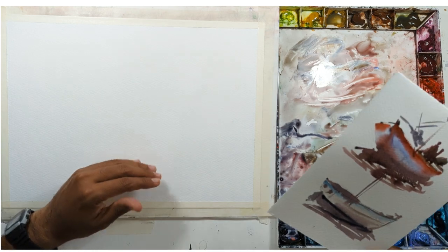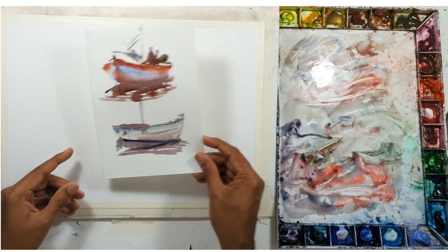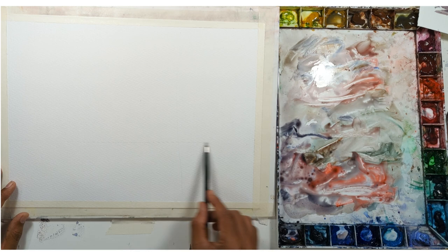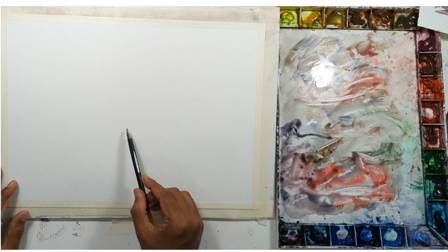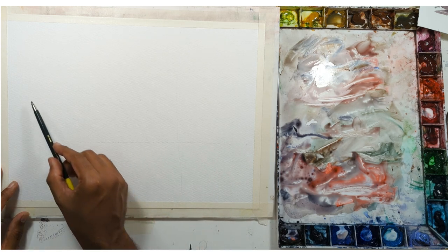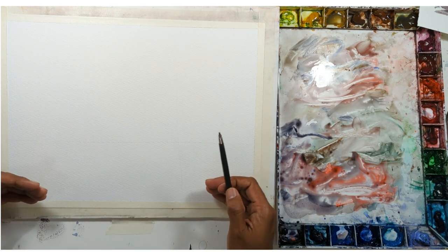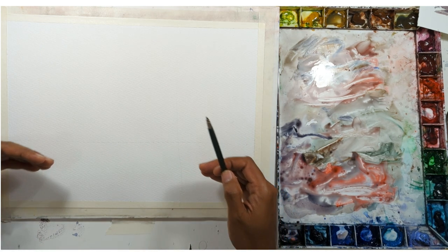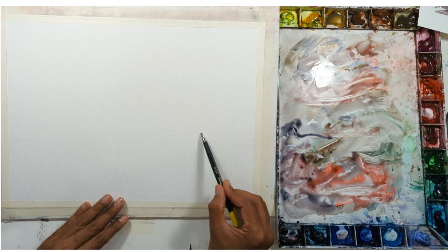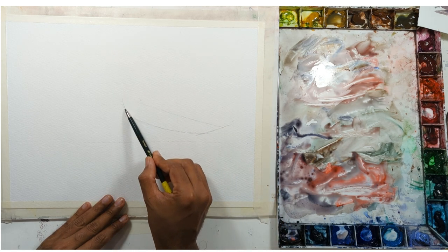So in this case, again, I'm going to try to compose it. Maybe if needed, I'll put in a photo. So composition, I'm trying to put the focal boat over here. Maybe one more boat, and then there's a little bit of the background. And also what I'm trying to get is an effect of the tide. So the boat is slightly at an angle. In this case, probably I'm going to do center.